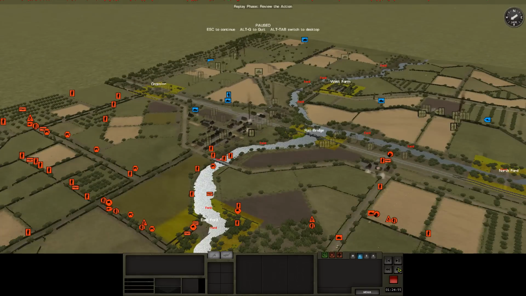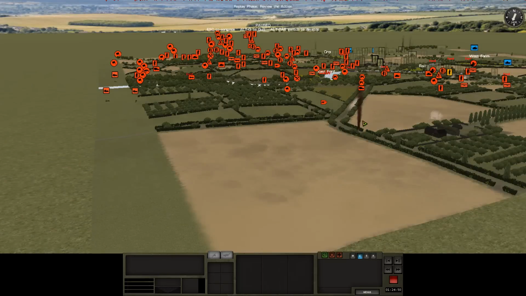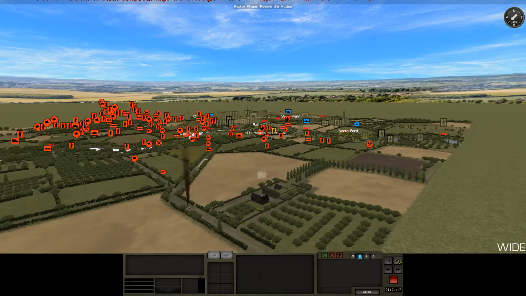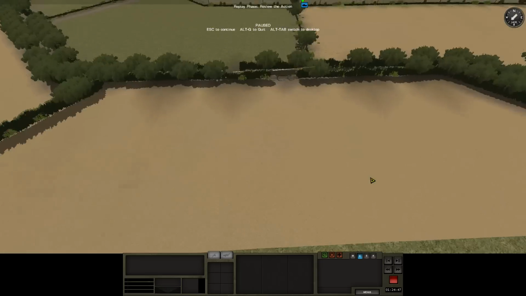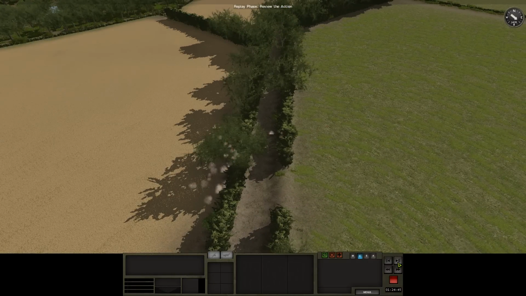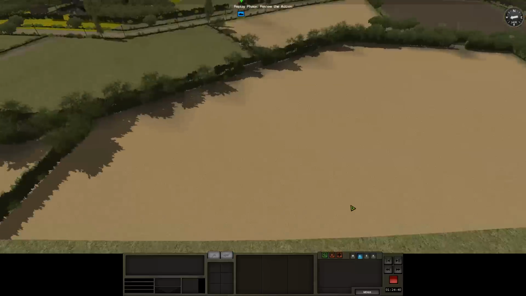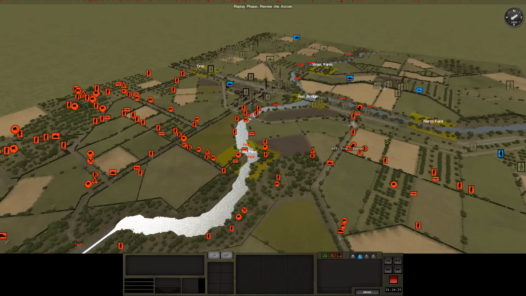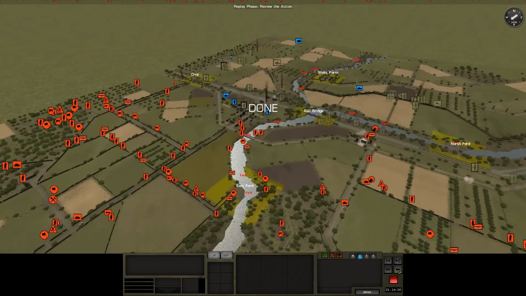So let's go back to 45 and see if we can see what's getting strafed. Come on. Oh, it's something down here. Excellent. That is interesting. I like it. But it wasn't what I was expecting. Jen's probably got that whole hedgerow stashed to the brim with people.